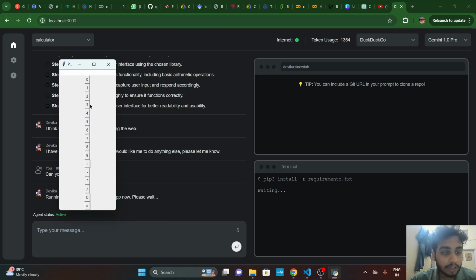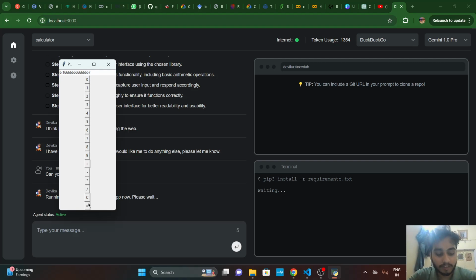But for now, let's try to calculate something. 5 plus 6 equal to 11. You can see the calculator is pretty much working and it is running as asked. It can erase everything. 1 into 7 is equal to, divided by 6 is equal to, everything seems fine. Plus 5. So it's a running calculator, just with the difference being that the format of the buttons looks very weird, and we are going to fix this in the next video.